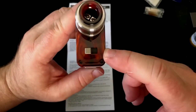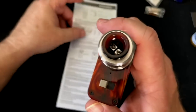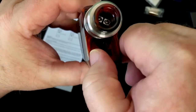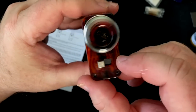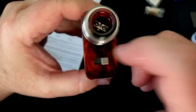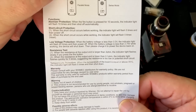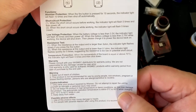To switch between modes, there's a big switch on the top. Five clicks turns it on and off. In parallel mode the switch is all the way to one side; in series mode, all the way to the other. There's a red light in one mode and a white light in the other — though it's hard to tell the difference because the resin is red. It does have all the protections: atomizer protection, short circuit protection, low voltage, resistance, and temperature protection.